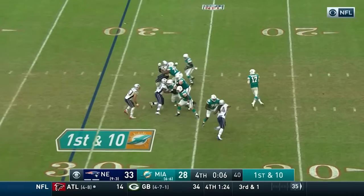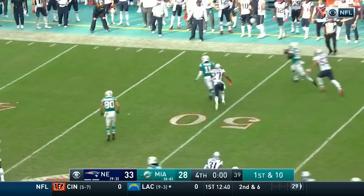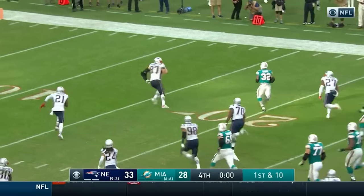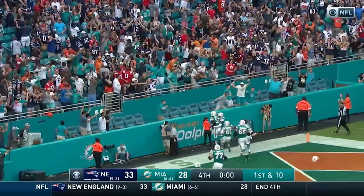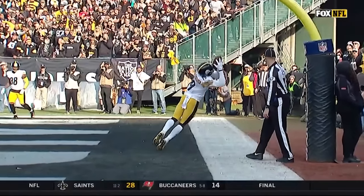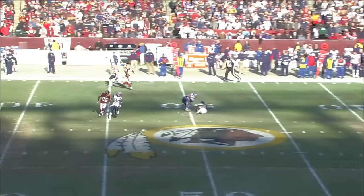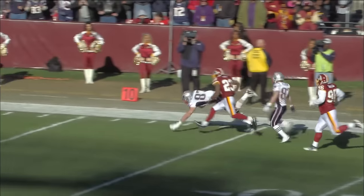Tannehill will throw it, and this will end it after the shovel for Williams. Miami running around, circling. Oh, look out! Gronkowski didn't have the angle! Touchdown! Oh, Kenyan Drake! Into the end zone. And it is no. Or did he? Yeah, that's a touchdown. Concentration, understand where he is on the field, and the ability to get both feet down in bounds. Brady to throw. Oh, nice diving catch made at midfield by Rob Gronkowski. Gets up and moves still forward, still going down the sideline, and finally tripped up.